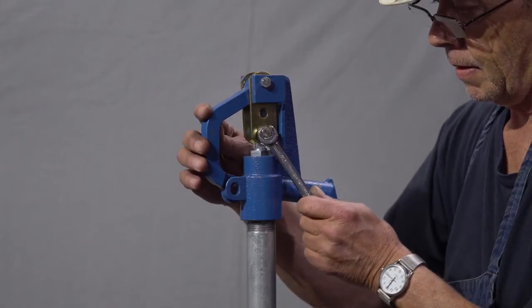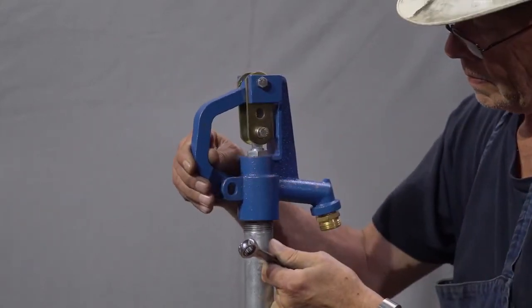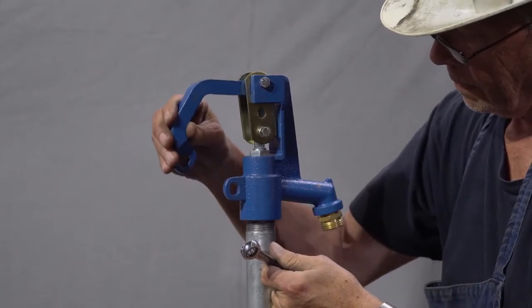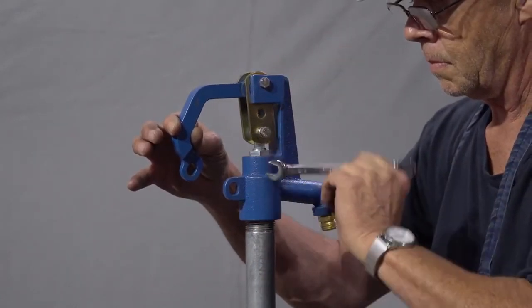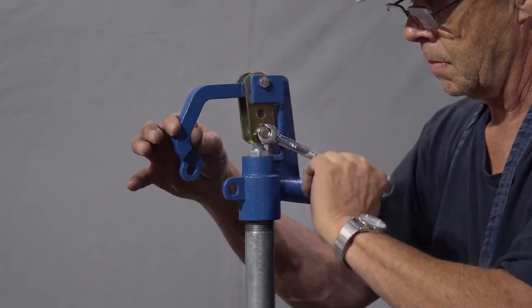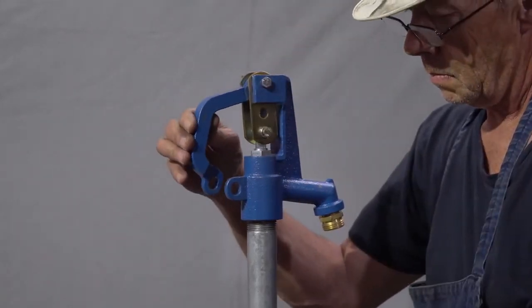Once off, use the 7/16 open end wrench to loosen the hex head bolt from the operating rod. Now raise the hydrant's lever roughly 2 inches from the head casting and tighten the hex head bolt. You may now turn on the water supply to the hydrant. If the leaking continues, repeat these steps until it subsides.